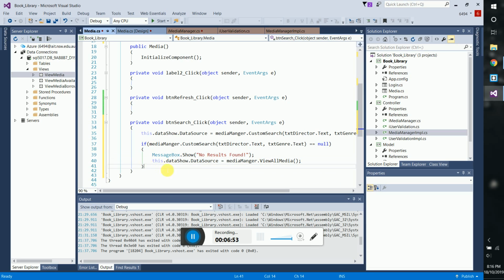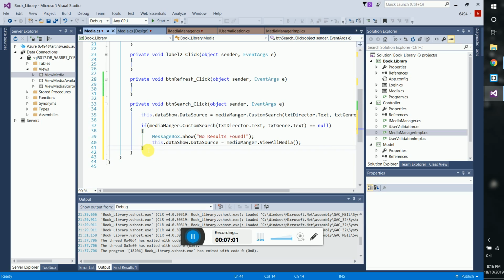After that, if no result is found, then we will set the director and genre fields to empty. We will empty the fields in which the text was entered by the user previously.